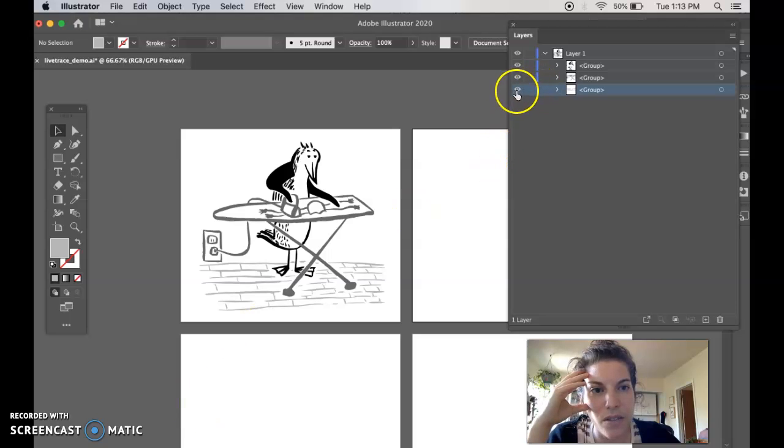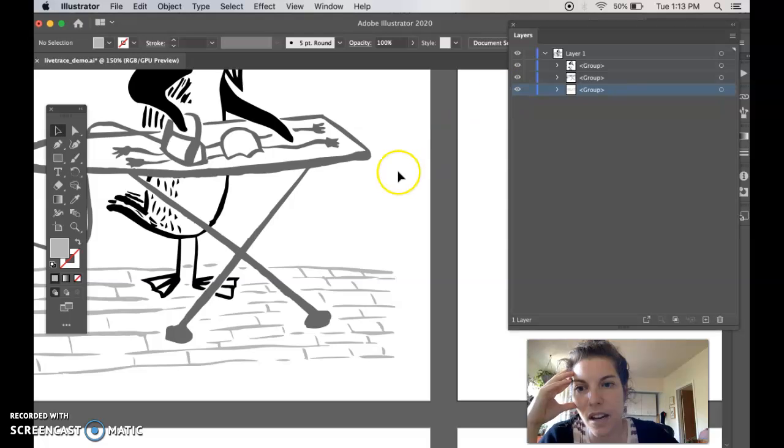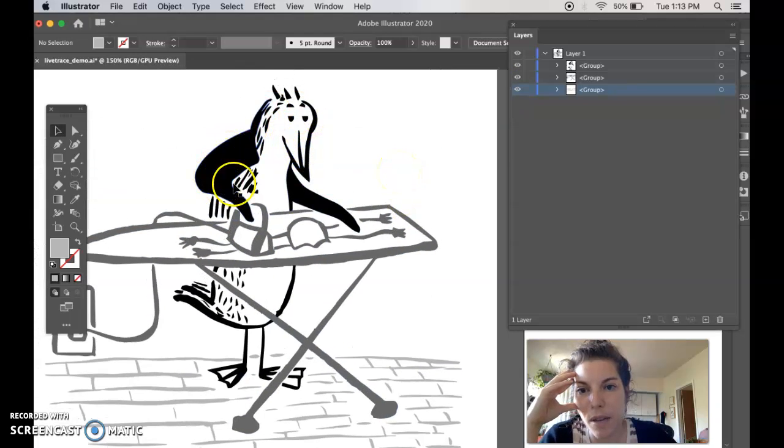Now that I have all the things that are different colors grouped together, meaning that if my penguin, all the lines here are all going to be the same color, they should be grouped together.